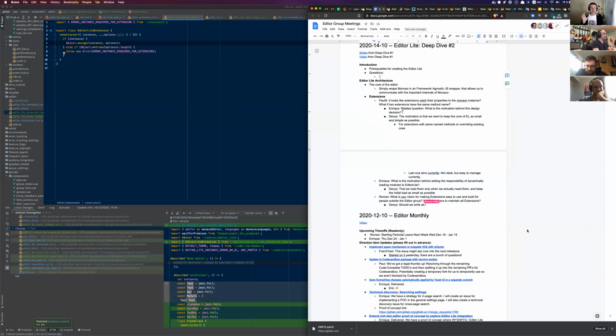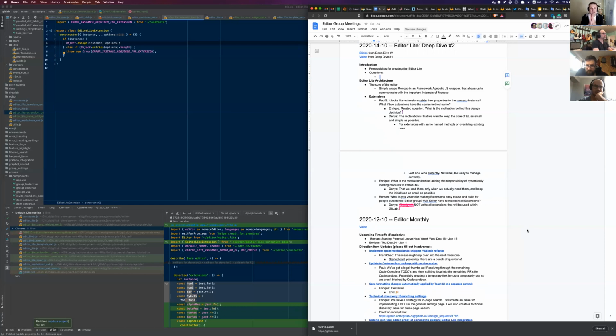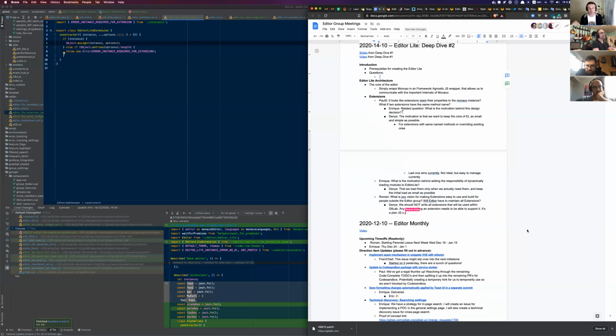This is the main benefit of using Editor Lite as it is now, and using this architecture as the basis, so that heavy lifting is done in the extension. Absolutely any group can write an extension for Editor Lite, because this is just a plain JavaScript object. You just think about it as something that gives you the editor with the this keyword. If you want to do something with the instance of this editor, you just use this keyword. Otherwise, it's all just a plain JavaScript object. So any group can write any extension for themselves.